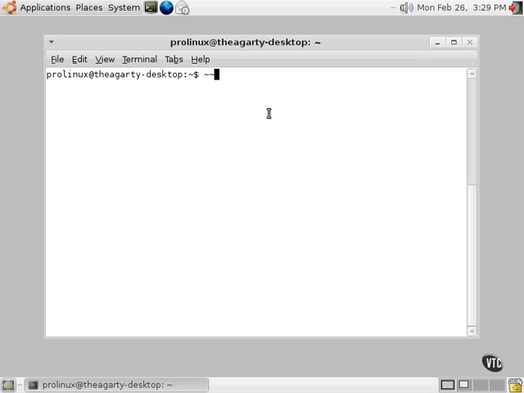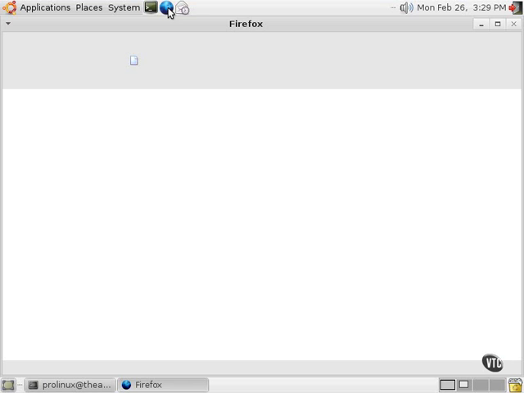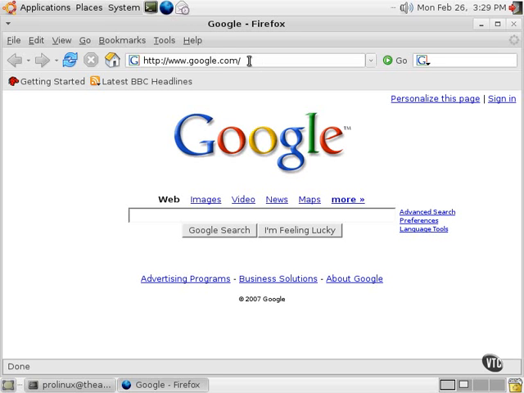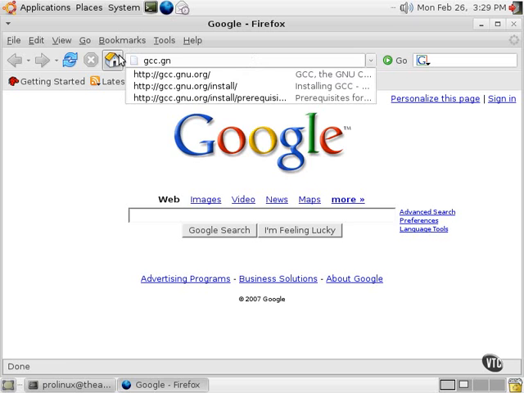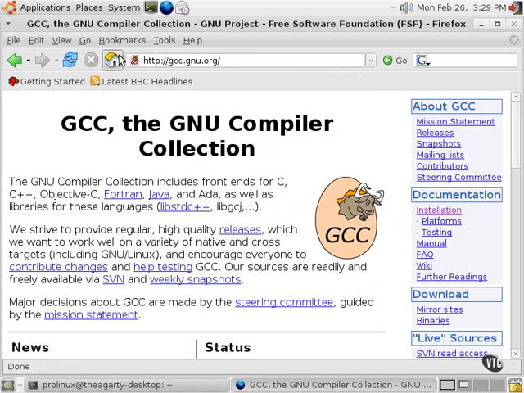If you want to read more about the C compiler, the GNU CPP, simply go to gcc.gnu.org. All kinds of documentation on installation of the compiler, various platforms that it can be run on, how to test it, lots of documentation so that you can go much farther than we're going to take you beyond just the C language. You can go into all of the linking and other kinds of things that we'll see a little bit of later on in the tutorial here.